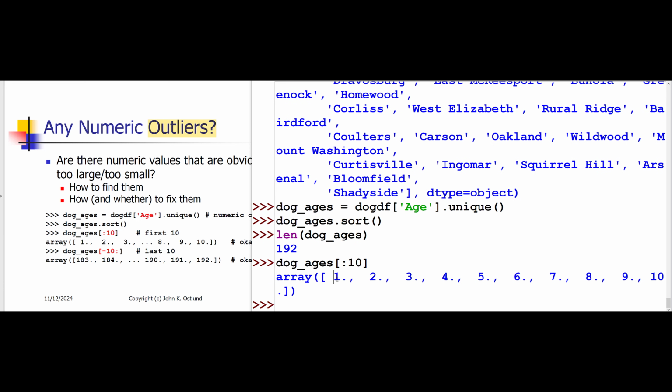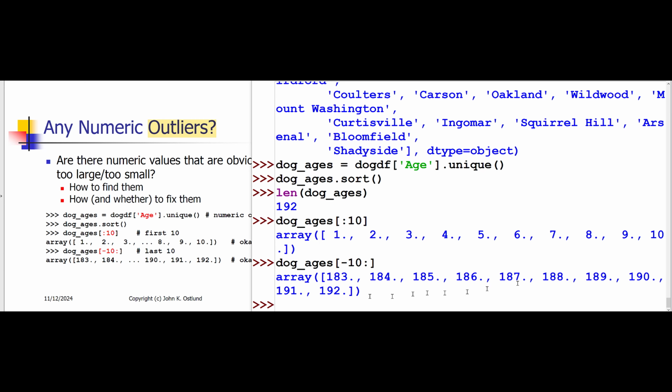Well, actually, that looks okay. I've got ages from 1 month, 2 months, 3 months, 4 months. And dog ages, let's look at the last 10, minus 10 colon. And those look all right as well. So it doesn't appear obvious that we have any problems among the ages of the dogs.